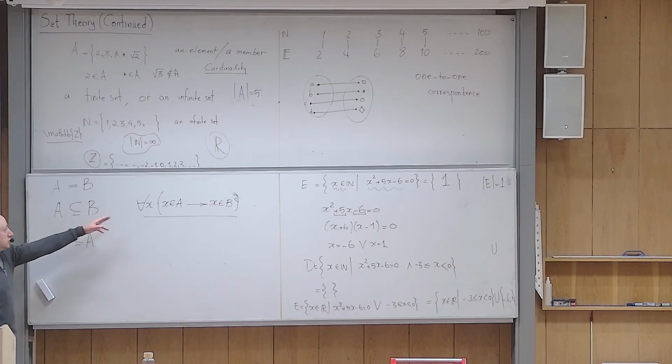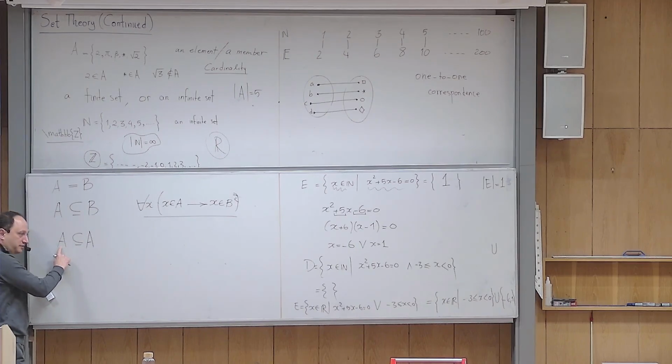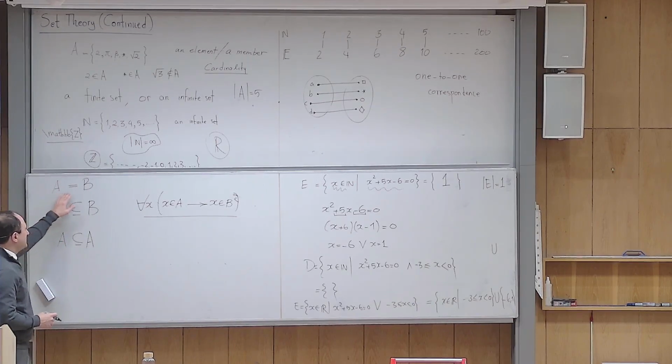Why? Because according to the definition, this relation is true if whatever is in A is also in B. But A means the left-hand side, B means the right-hand side. So is this true or false? I have to check this. Everything on the left-hand side, is it also on the right-hand side? Yes, whatever I choose from the set on the left, it is automatically in the set on the right because these two sets are the same. So remember this fact that every set is also a subset of itself. Of course, every set is equal to itself, but it is also a subset of itself.